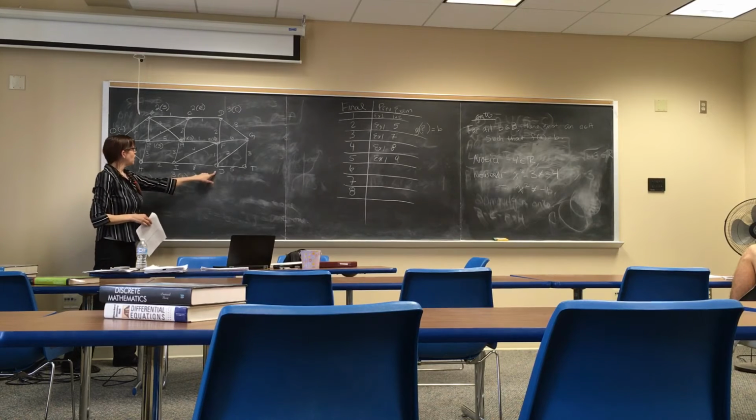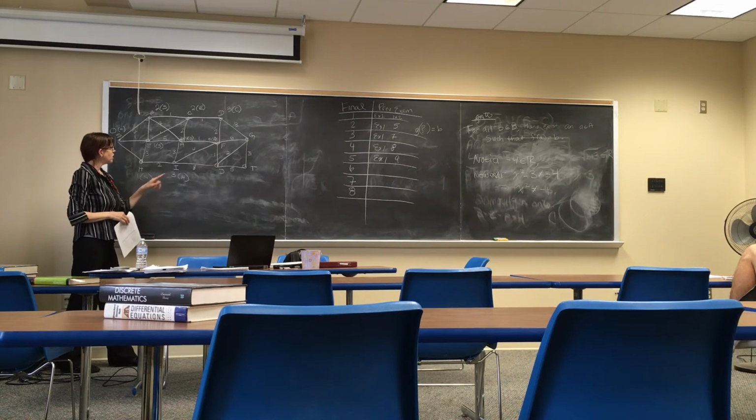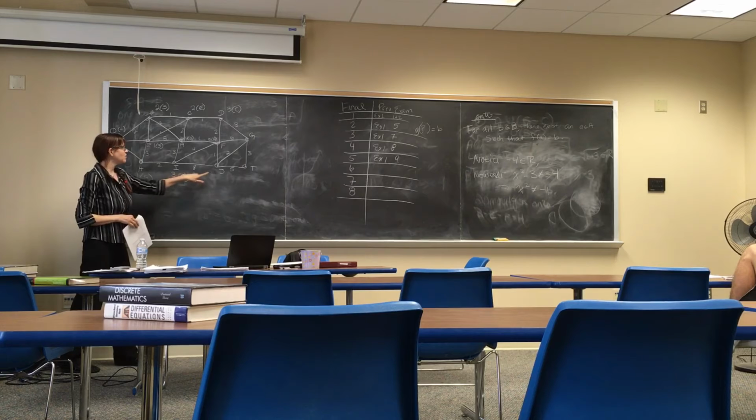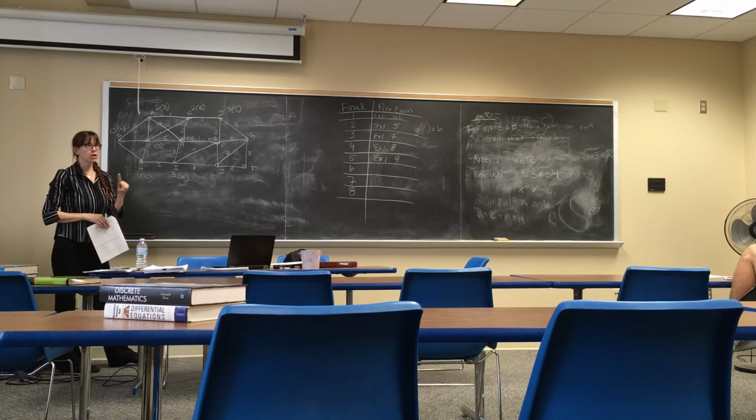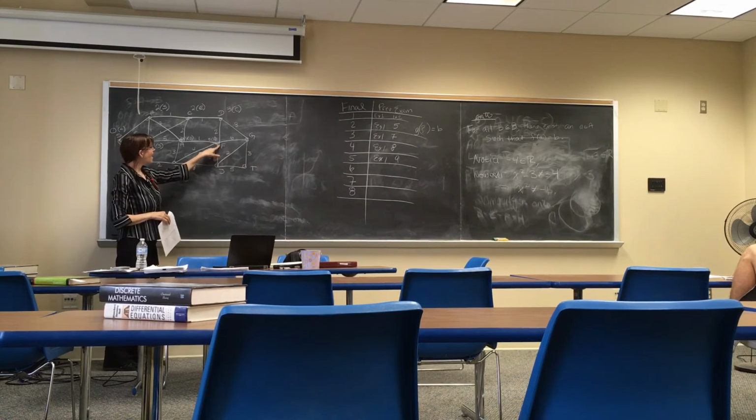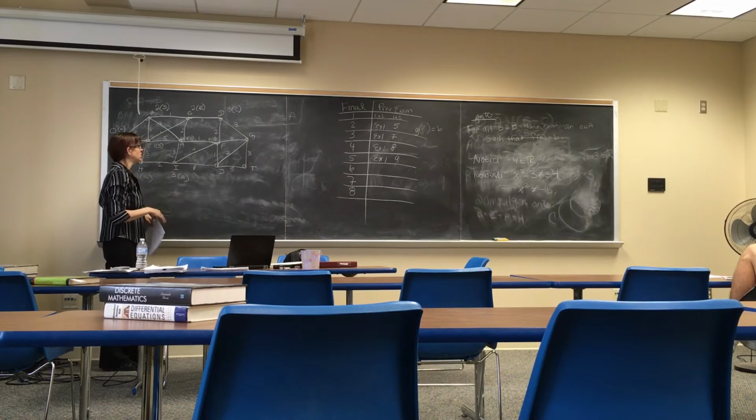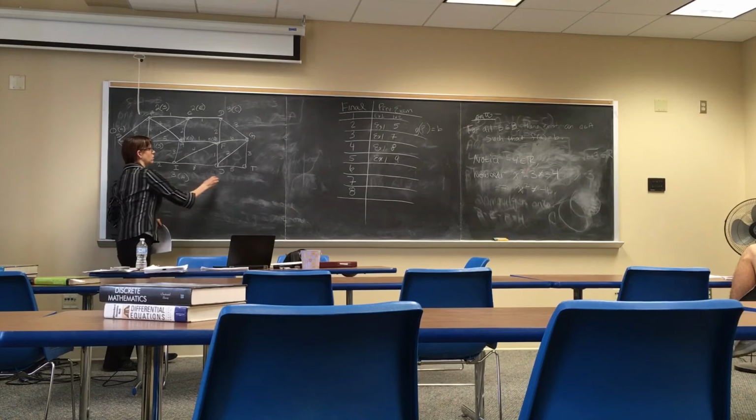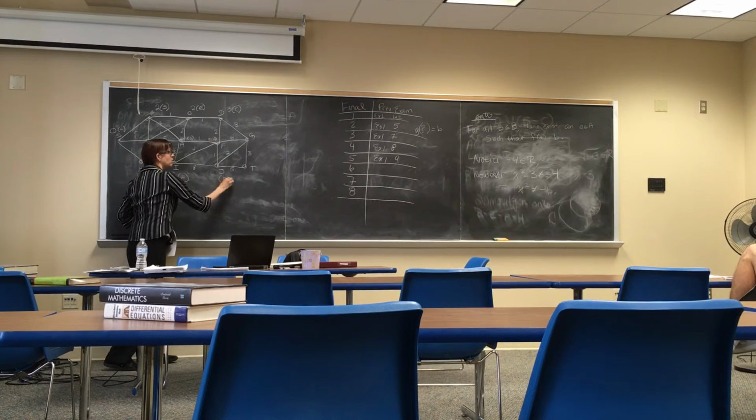So now we're looking at J. You can get to J from I, in which case it would be 11. Or you can get to J from F, and how much would that be? If I got here from F, how far would it be? 6. It'd just be 6, so let's go with that one.